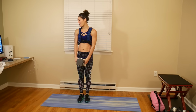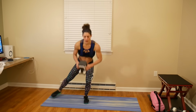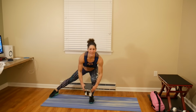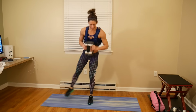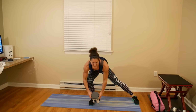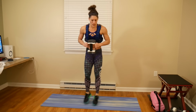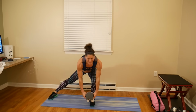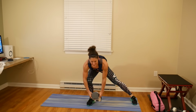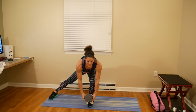We have 20, one equals one. Here we go. 1, 2, 3. Sit your butt back. 4, 5, 6, 7, 8, 9, 10, 11, 12, 13, 14, 15, 16, 17, 18, 19, 20.